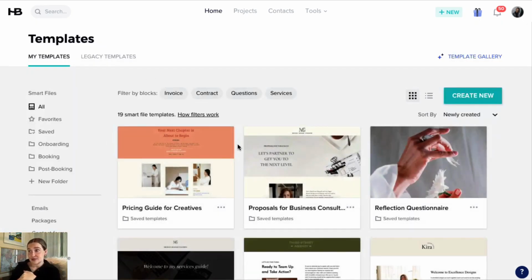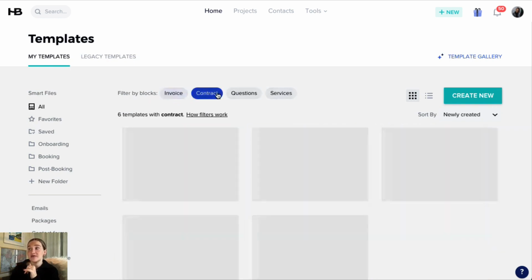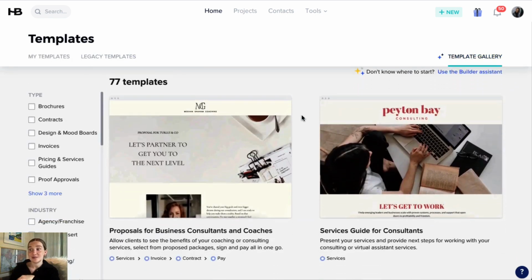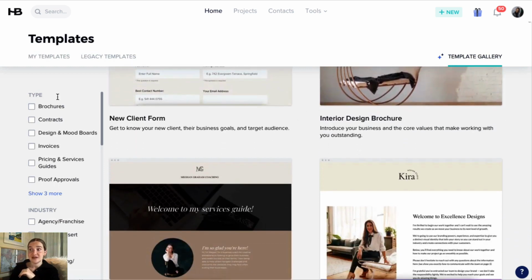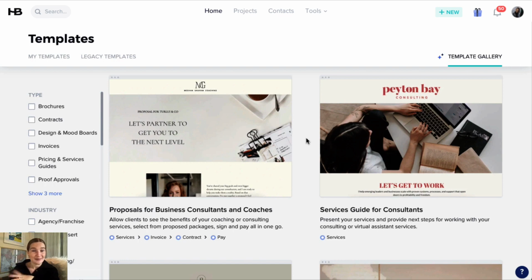You can let our team do that for you. You can organize the files into folders, but you can also filter to find what you need here by invoice. So if you want to see only your files that contain an invoice block or a contract block, you can filter those things down. And our template gallery lives over here. So you can come in here and explore to find what you need based off of the file type that it is and even the industry that you are in. So that is our template gallery. If you're just starting out or if you need more inspiration, even visually, for how to get these files really looking fabulous, this is a great place to go.